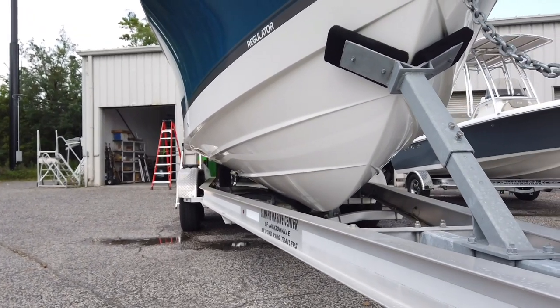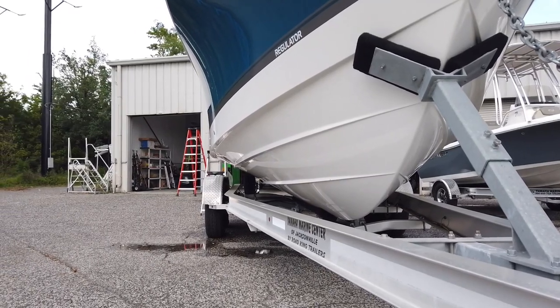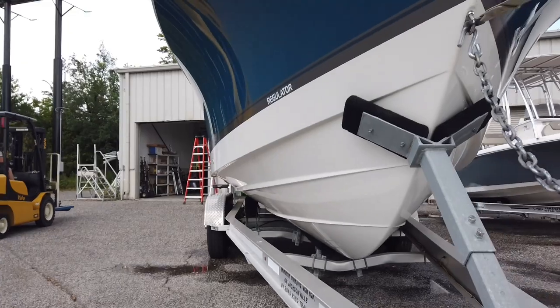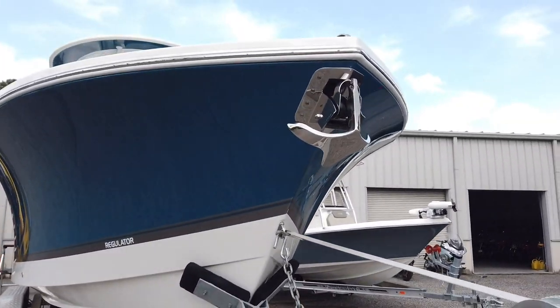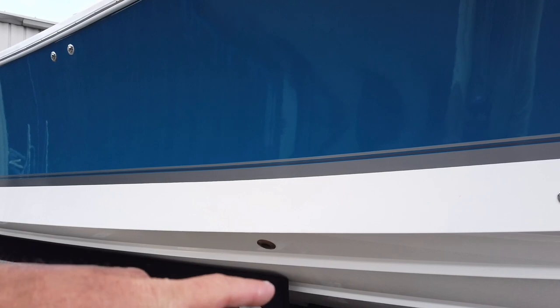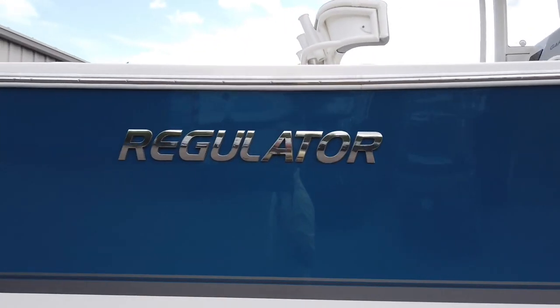The deadrise is a lot steeper up front and doesn't taper very much, which is why they maintain that narrower beam to keep a good running angle going through the water for heavy offshore conditions. This is definitely the boat I want to be in on a snotty day. The rest of the specs: 20-gallon freshwater tank, 46-gallon livewell in the transom. Everything on the boat drains overboard — you'll see drains all over the place, including the fish box drain, fuel vents, and freshwater tank vent.